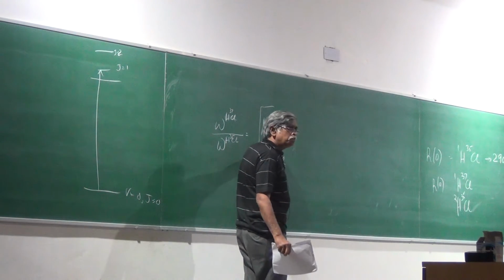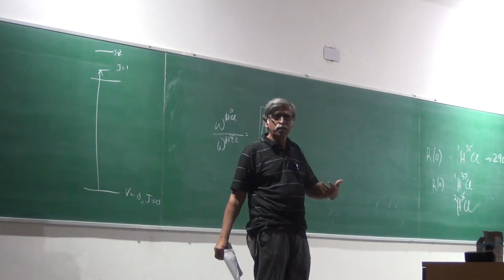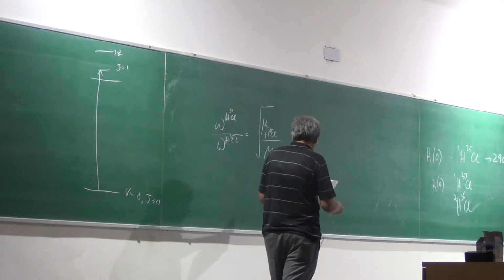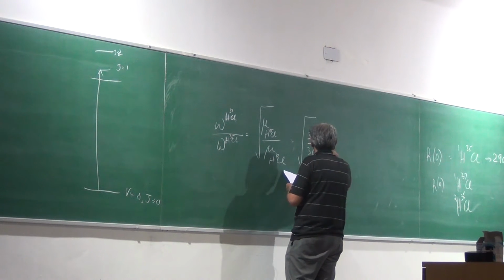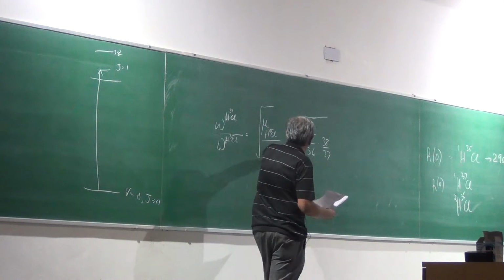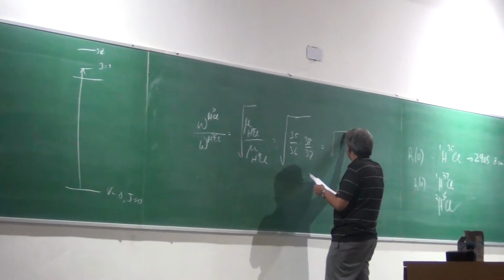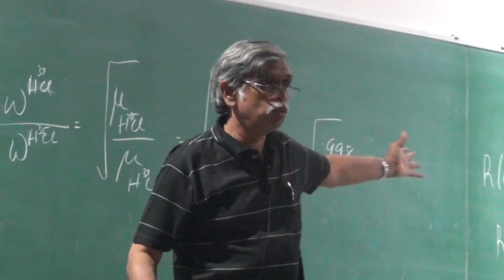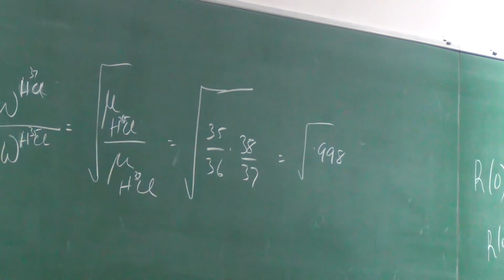And when you do this, what happens? It is simply 35 into 1 divided by 35 plus 1. That's enough. And this one is going to be 37 into 1 divided by 37 plus 1. And when you do that, you will find this is going to be 35 by 36 into 38 by 37. This is the half of this, and this is this. This turns out to be root of 0.998. Please check these numbers, because this way it serves as the solution to the whole problem, including the final answer. Go back and check to see whether my numbers are right.